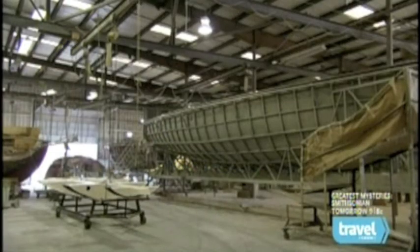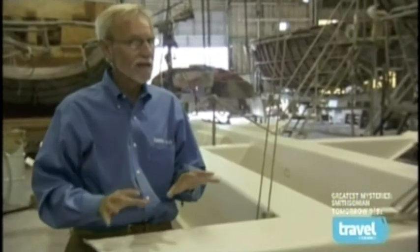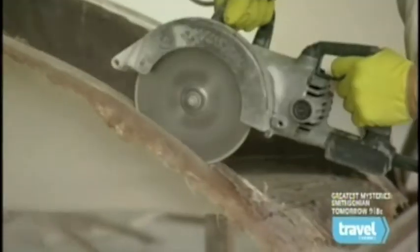It's always been fairly common to have a hull liner, which, in fact, our company was the first company to employ a hull liner, the first one to use a fiberglass part inside a fiberglass hull to create furniture and structure. Well, we've taken that one step further and created 2 separate components, one for furniture and one for structure. And this is the purely structural component.